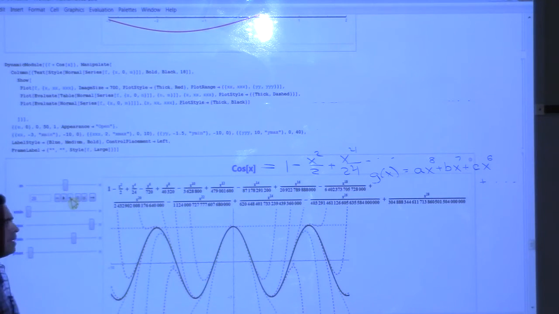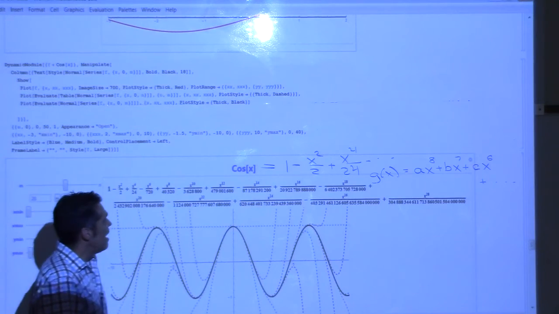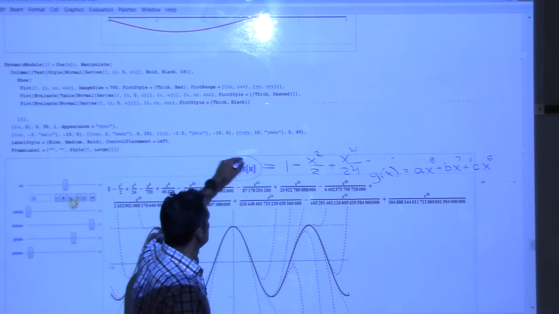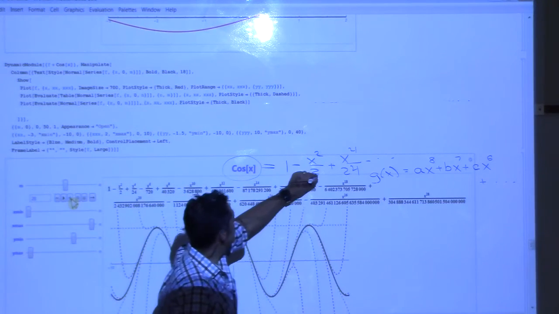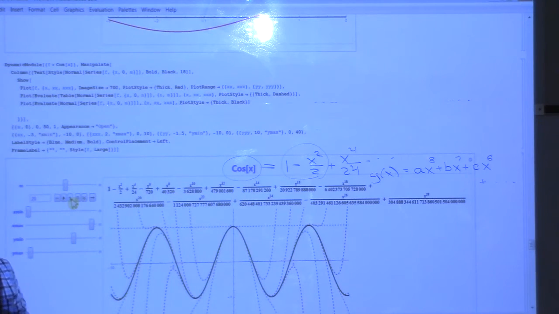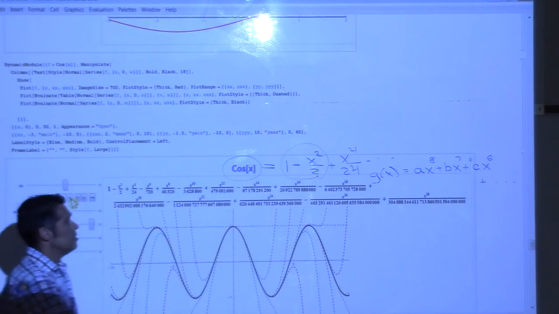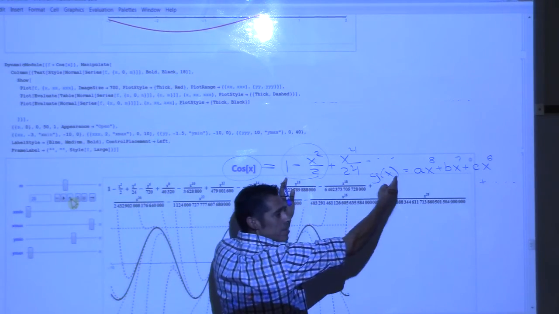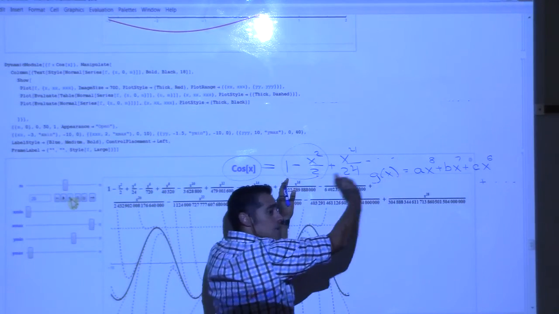So why would that be valuable? Well, if you're sitting in a physics class and you need to figure out what cosine of something is in an algebraic problem, you can just use that, and that approximation is pretty much good enough. Would you rather work with the cosine function, or would you rather work with the 1 minus x squared over 2? So for a lot of real-world problems, you only need the first few pieces of this. You don't need all infinitely many. You just need a few.